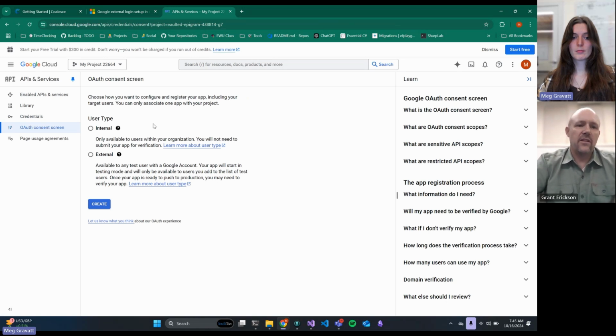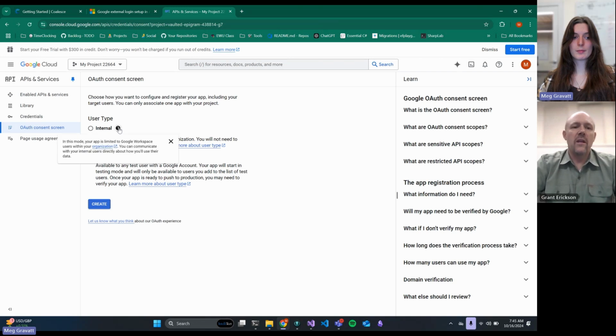And so we'll need that in just a second. But for right now, let's explain what the difference between internal and external is. Internal means that if I have an organization, people in my organization can log in, so I can get in and out of that. If I just want to have logins inside my organization, it's pretty easy. I don't really need to do a lot because it's just internal.